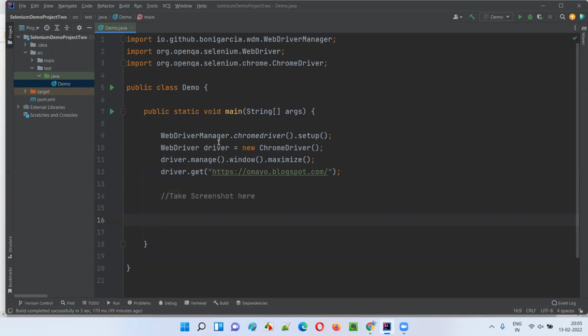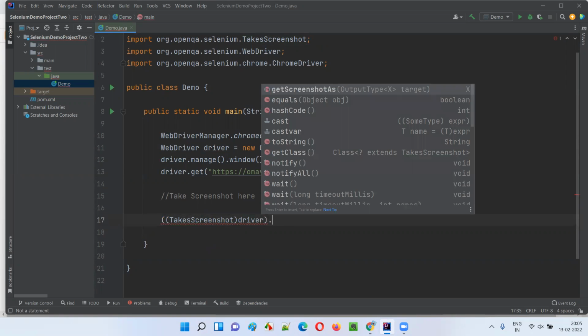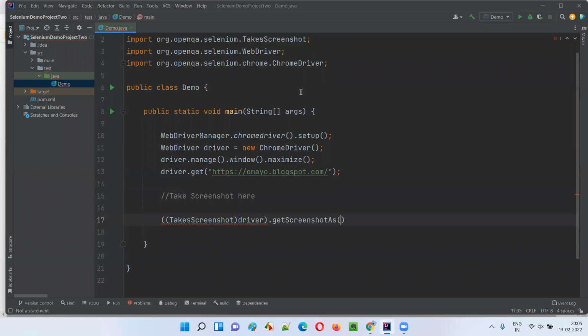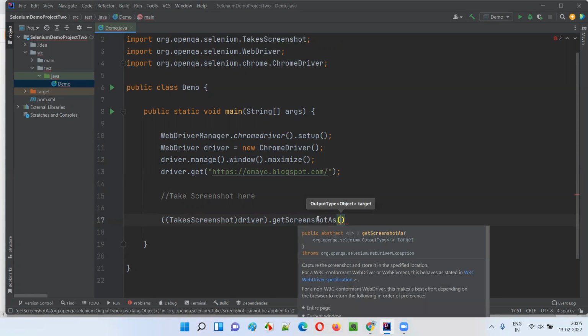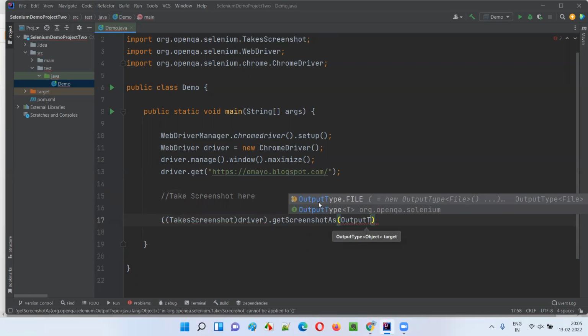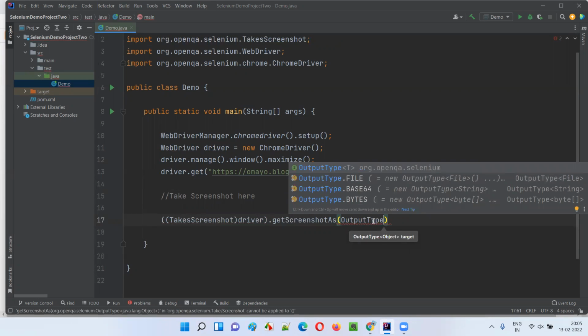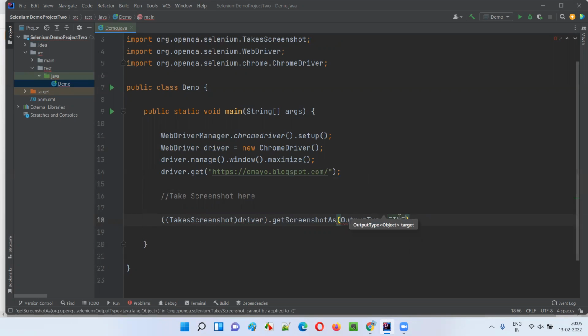Fine. So first I'll take this object reference of WebDriver and paste it. Next step is that before this object reference, I have to provide circular brackets, and inside that I need to provide the interface name, TakesScreenshot. Now I need to surround this driver with circular brackets like this. Now say dot and say getScreenshotAs. Now inside this getScreenshotAs, when I hover the mouse, you see on the top you are getting OutputType. Type that OutputType. And when I say OutputType, I'm getting different options here. I'll go with the file.